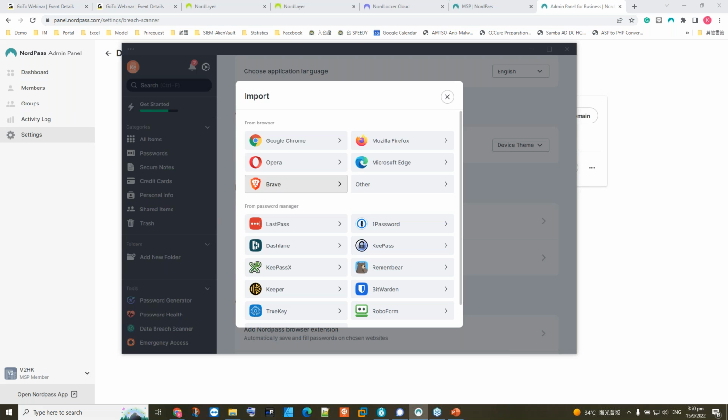Please remember, the password manager in your browser is not encrypted. It is only controlled by the OS user permission. That means if someone gets access to your computer, they can get all your passwords. So do not use the browser password manager, because it is not encrypted and not really protected at all. But anyway, before you have LogPass, you may still be using it, so you can import it from your browser.